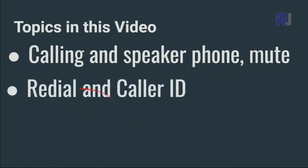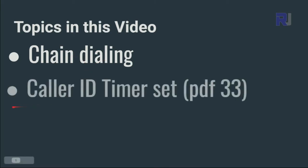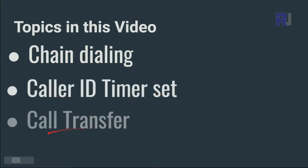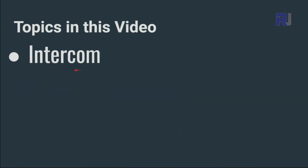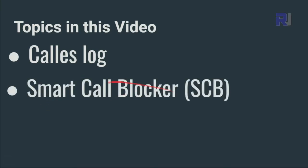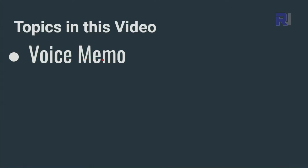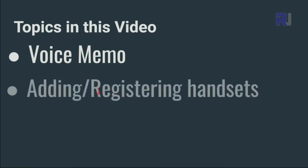mute will be shown, redial and caller ID, equalizer, chain dialing for calling card and bank card to be entered easily, so caller ID time set, call transfer, intercom, PTT will be shown, directory and search name will be shown fully, and then calls log will be explained. And then a smart call blocker, which is the most important feature, will be explained fully with examples. Answering system will be explained. Voice memo, that you can leave a message for a family member. And adding or registering handset also will be explained.